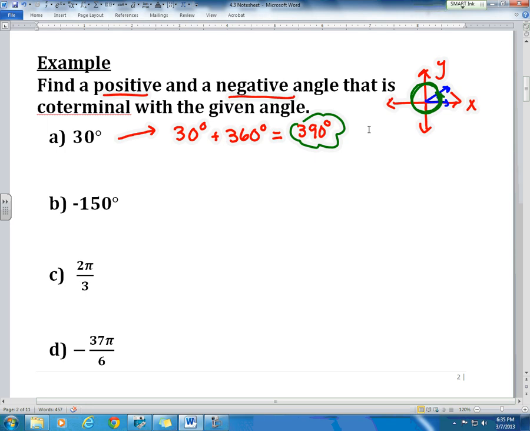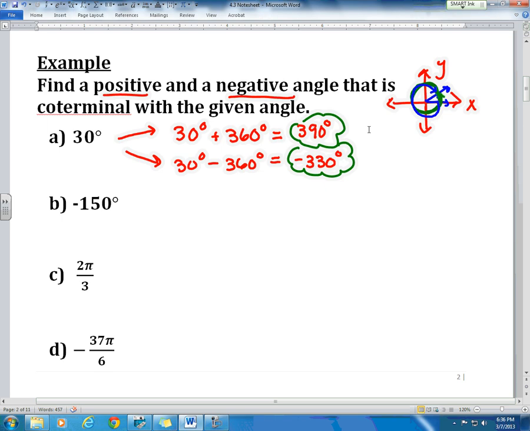In order to find a negative angle measure, I would start off with the 30 degrees, and this time just subtract 360 degrees from it. So that would bring me to negative 330 degrees. An angle that measures negative 330 degrees has the exact same initial and terminal sides as an angle of positive 30 degrees. And you could draw that out to kind of test the idea. If I had gone in this direction, this would be negative 330 degrees.